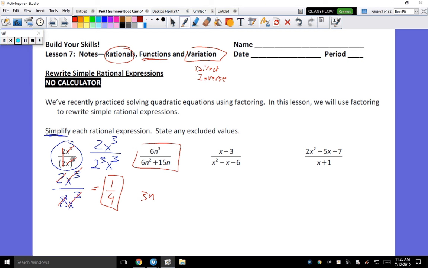So take out a 3n from the denominator, so that what's left inside is what? 2n plus 5. Perfect. So now, can the 6 and 3 reduce? Yep, to 2 over 1, right? Can the n's reduce? So this would reduce to n squared, and this would reduce just to 1. Can this now reduce with this? No, it cannot, because it's not part of a multiplication piece. This is part of a binomial addition piece.